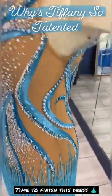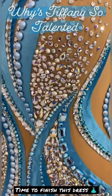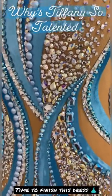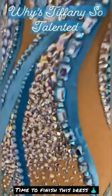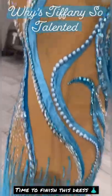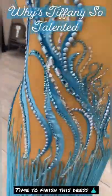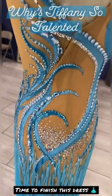So as you can see, what I'm doing is going more heavier toward the center, well, toward the tip, and then spraying out lightly. Same with this one. So all of these extra mesh panels here is what I need to do that to. And I definitely plan on finishing today.